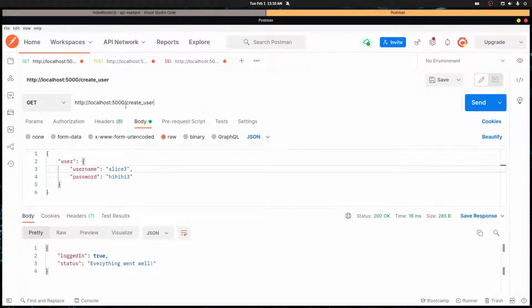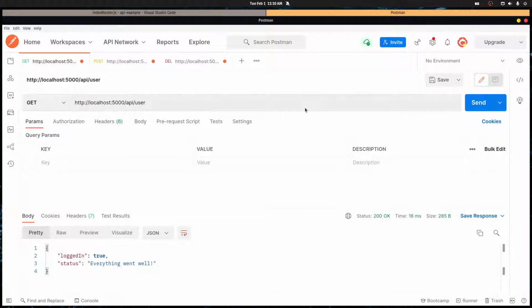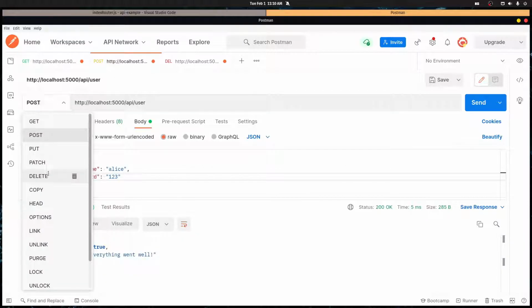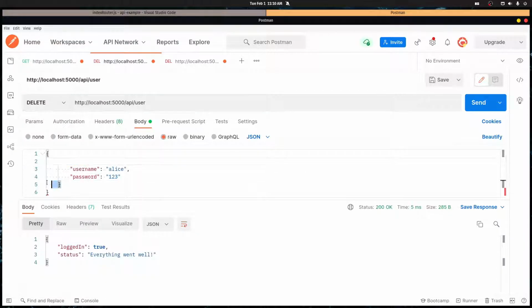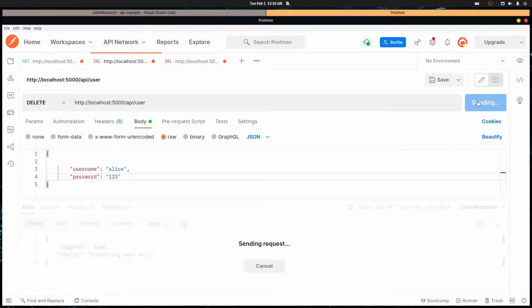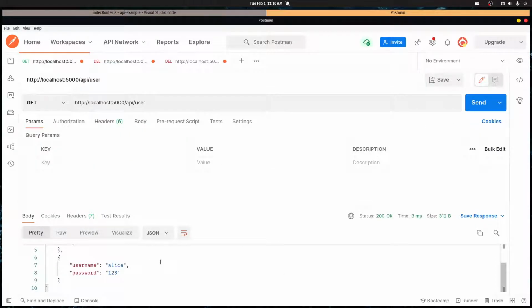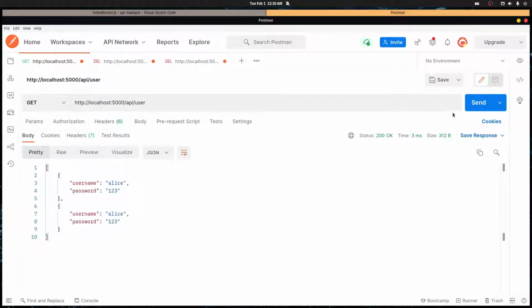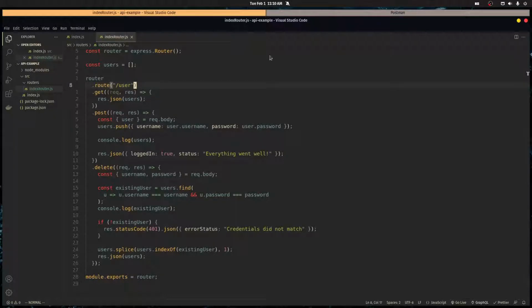So I don't have to type everything again. I'm just gonna do it here and then get rid of the body, right? So you can do a get and you get all your users. You can do another post, and it's all in the same route, if you can tell. And then you can just change this to a delete, get rid of this thing, so we do it in the right format. And then we do a get to get all of our users. So down here, we have 2. Now we only have 1.